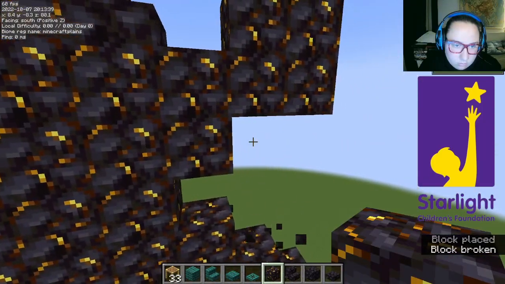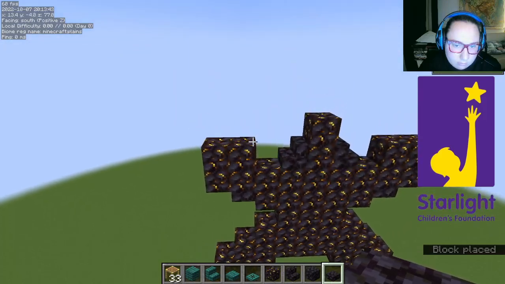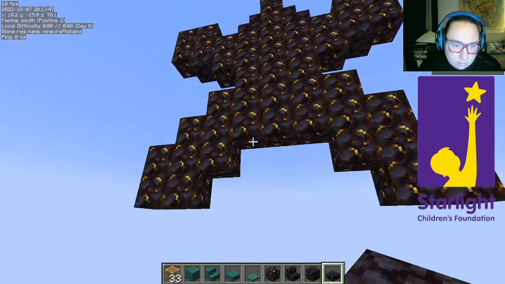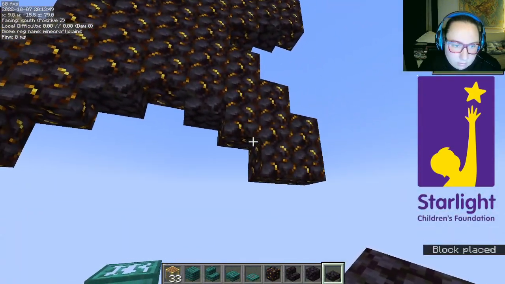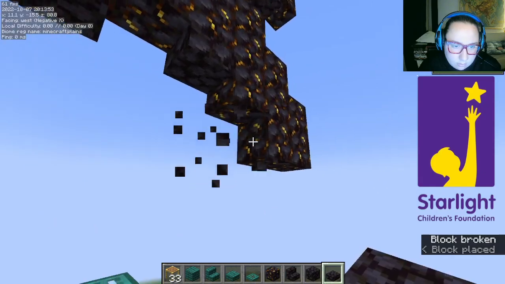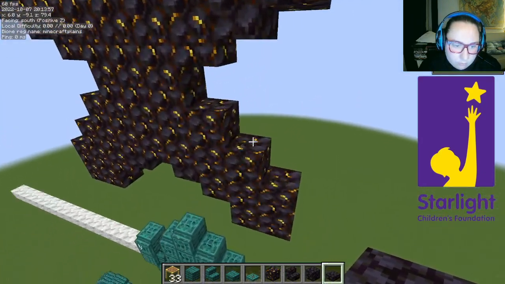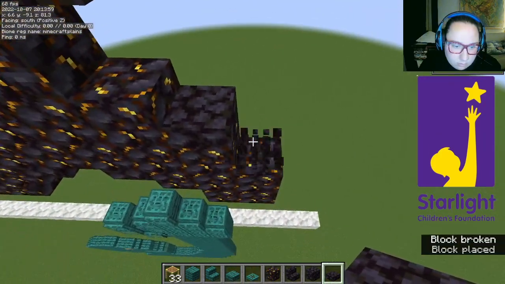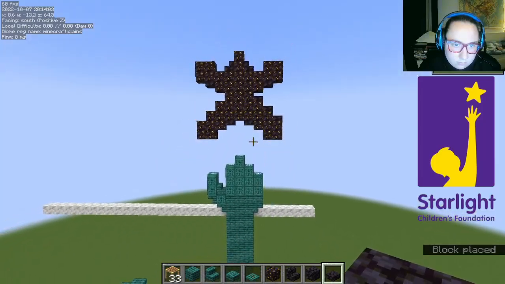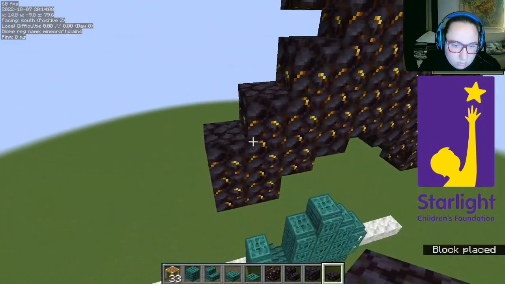And then... I mean, these slabs kind of do make sense, right? They make sense. But maybe that's it. Like, that does feel kind of right. Doesn't it? That looks odd. This does feel right, I feel like it's like a star. Could potentially add that. Yeah, that looks cool.